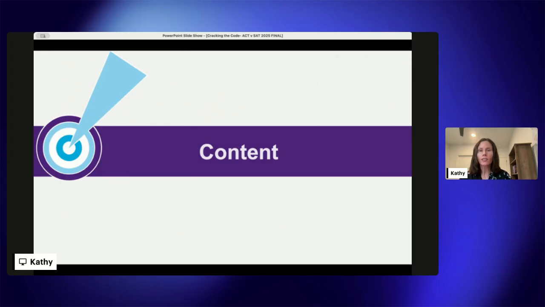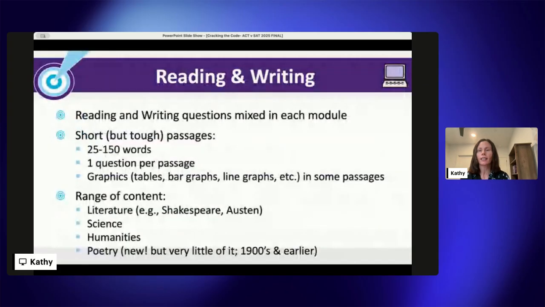All right, so let's look at the content of my SAT. So reading and writing is now mixed. So I'm going to have some questions that pertain to reading skills, and I'm going to have some questions that pertain to writing skills. And sometimes they seem a little bit of a mixture of each, right? Because there's a lot of overlap between those two skill sets. But I can usually tell which questions are reading, which questions are writing.